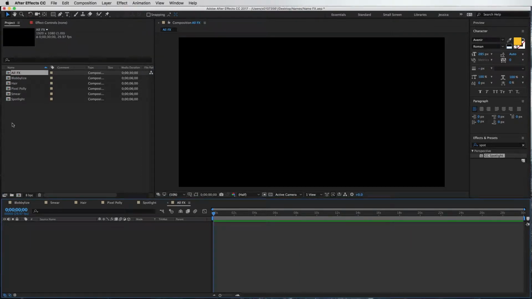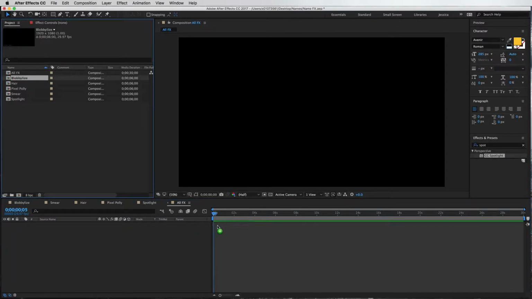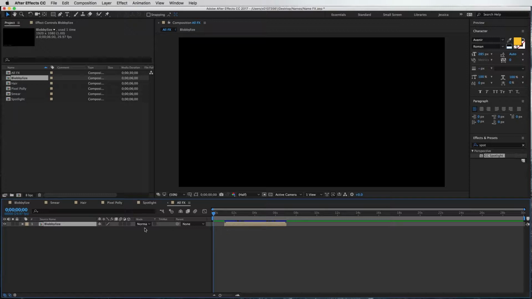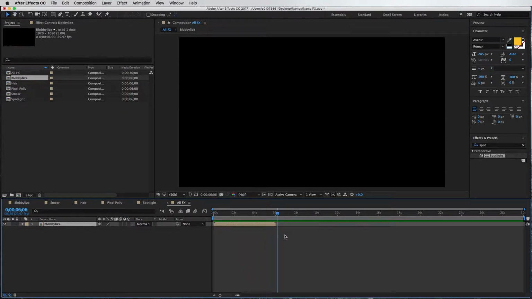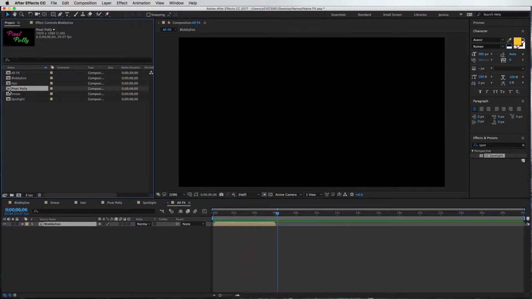Now all I need to do is add my pre-comps into it. So I'll go ahead and start with Blobby Lies and drag it down here. And as you can see, it becomes its own layer, and this little chunk is that 6 seconds of that particular text. So I can move it over so it starts at the very beginning of my playhead. And notice that it's blue right here and it has some missing gaps. That's just because it hasn't been rendered. So if I hit spacebar, you can see that it starts to render it as a part of this master comp.